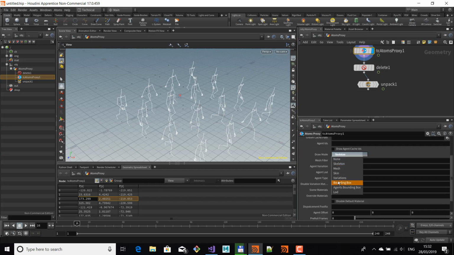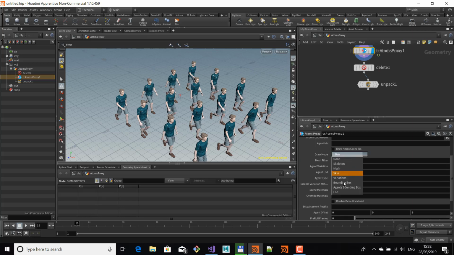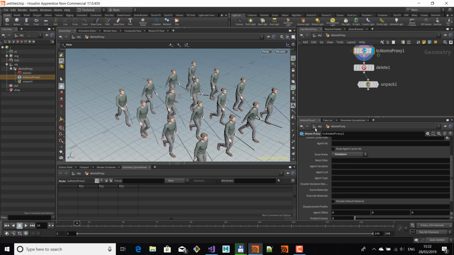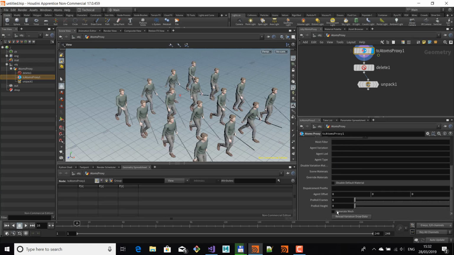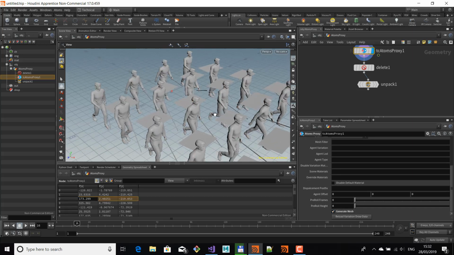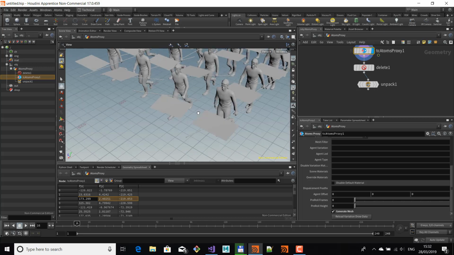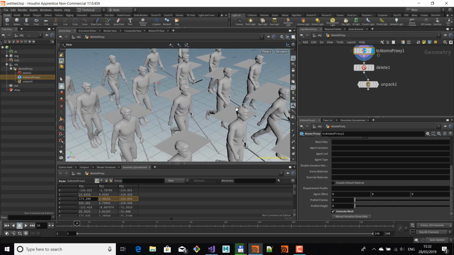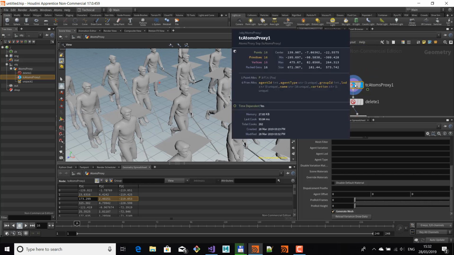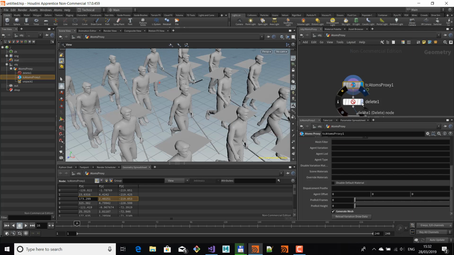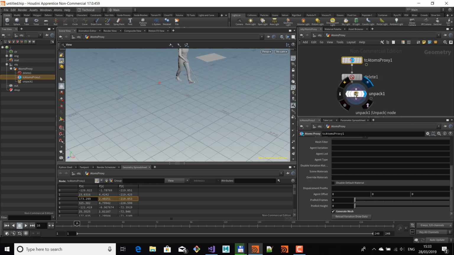For the skeleton mode, if you change, for example, skinning or variation, this one is still an OpenGL visualization, but we updated the generate mesh mode. So if you turn it on, now it works also for the variation. Also, the generate mesh mode generates packed geometry. In this case, you have two levels, the first one for every agent, the second one for every mesh inside that agent. So here, for example, select one agent.